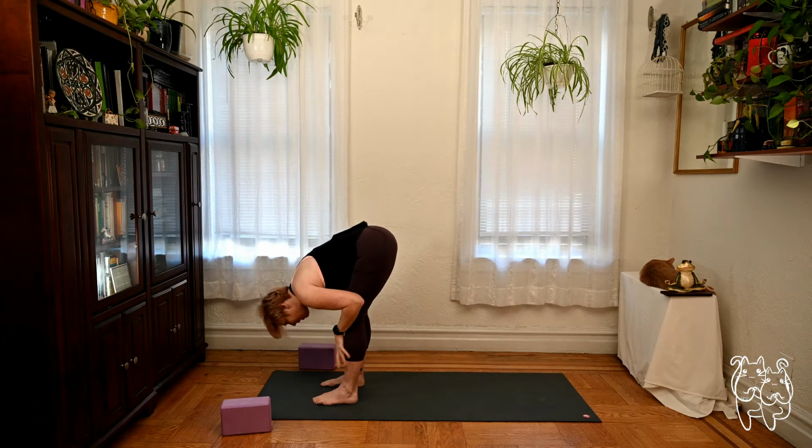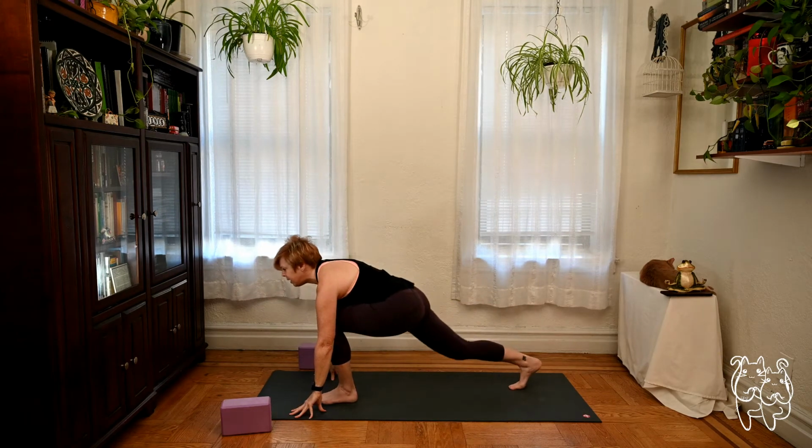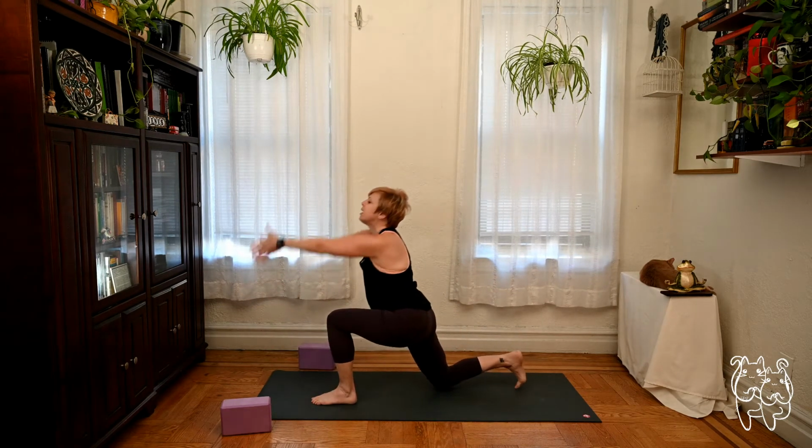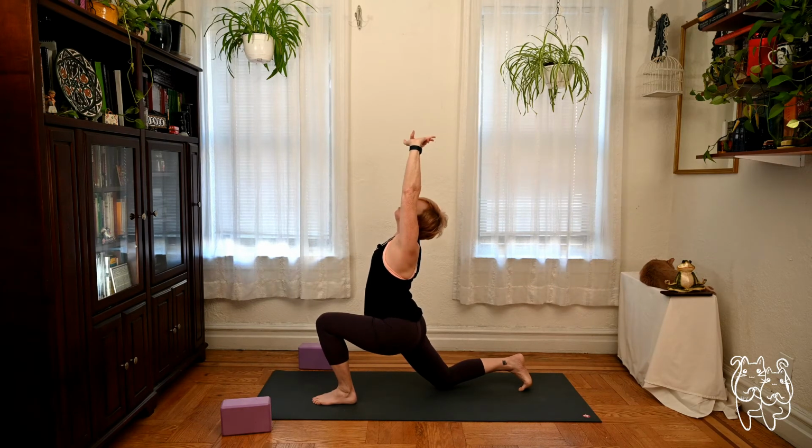Chest up on the inhale, lengthen. Exhale, the right foot back, low lunge, lower the right knee. Anjaneyasana, sweep the arms high. Change the grip, interlace fingers, flip the palms up, look up maybe.